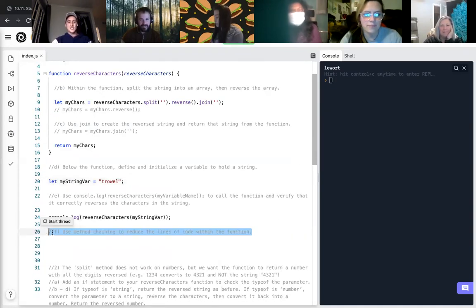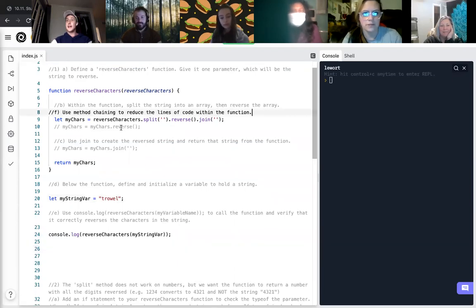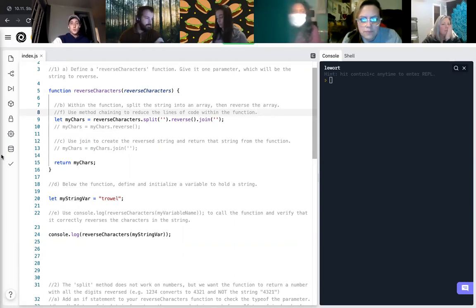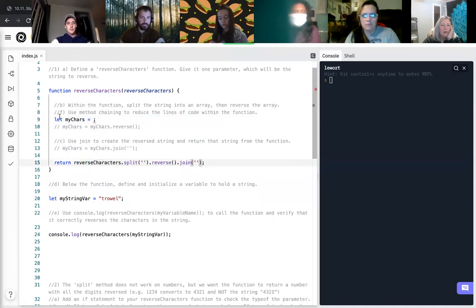So awesome. Part F is done there. Kyle? Yes, Hannah. In our group, I don't know if it is correct or not, but what we did was we just returned, we put the whole method chaining right beside return. Absolutely, we could definitely do that. To reduce it one more time and not even bother the computer to create this let myChars variable, we can actually just take that whole shebang and put it right in there. And I'm still going to keep this in here just for our records.